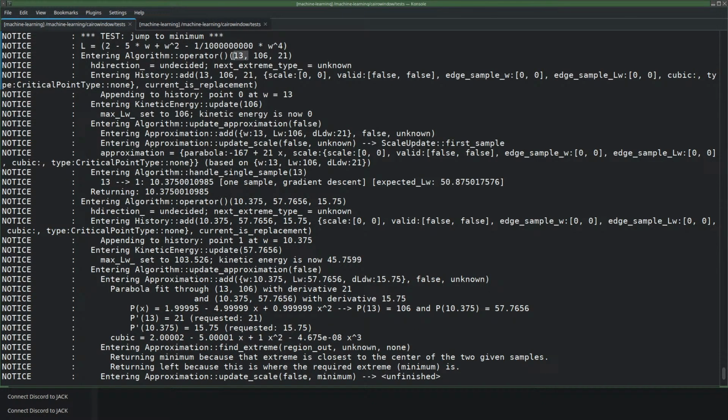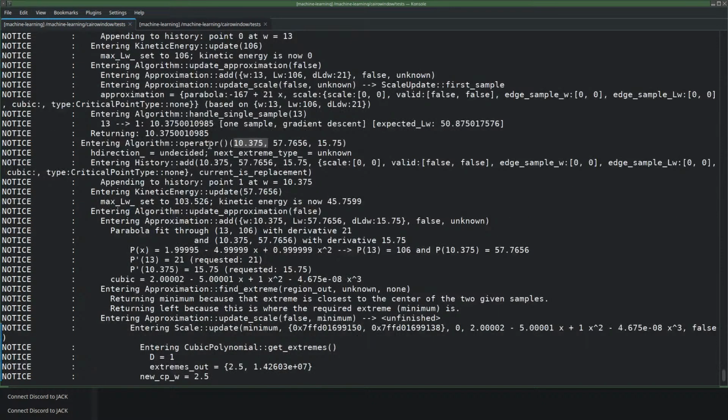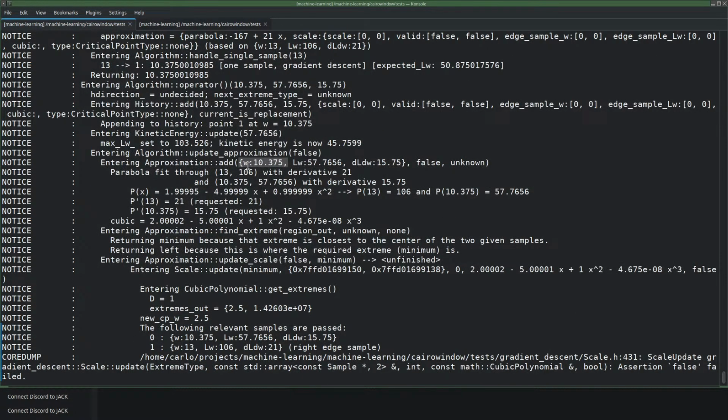So, we call this operator with value 13, which is added to the history and added to the approximation, and then this one point here, and then we call it with 10.375, just added to the history and added to the approximation, which then now is the second sample, so we can make a cubic.